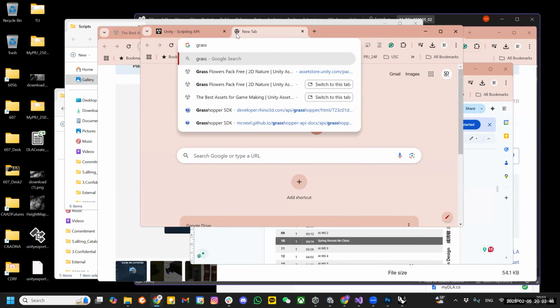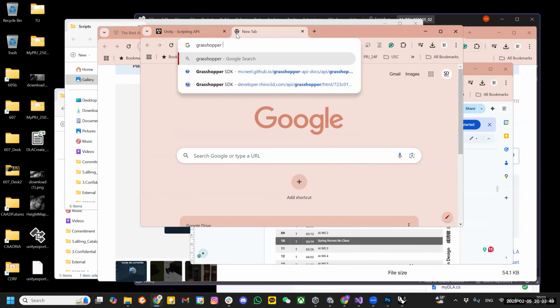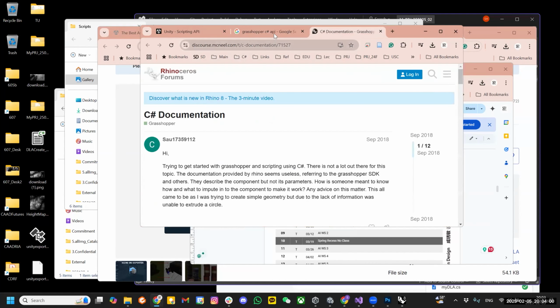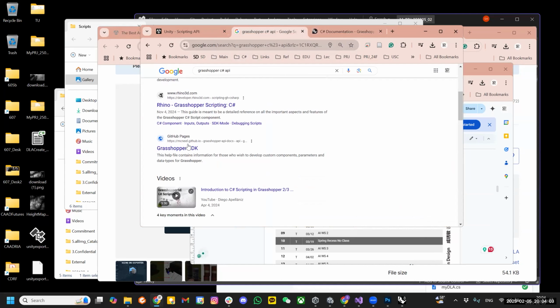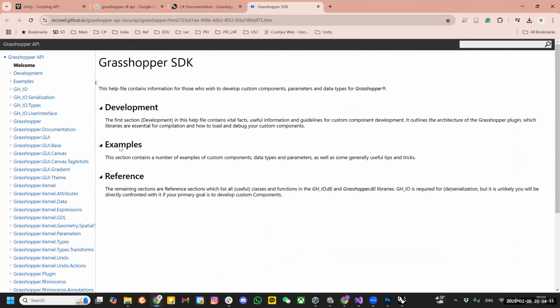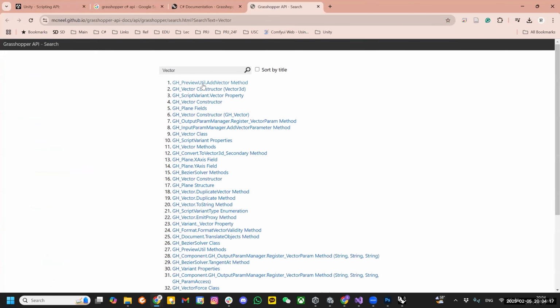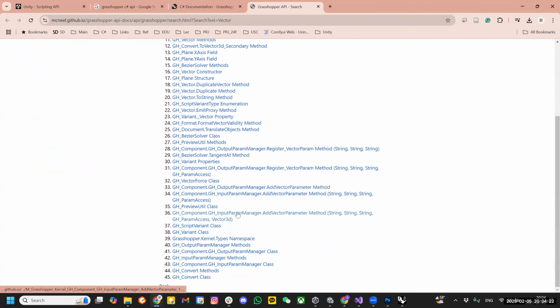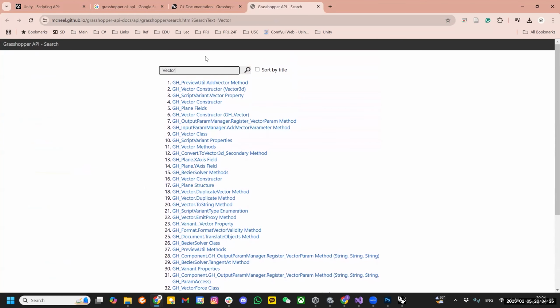We can start by looking at the Grasshopper SDK, or C# API, or SDK, that's fine. Rhino 3D, no, that's not the documentation. Grasshopper SDK, that's the documentation. So let's look at the vector. In Grasshopper, it has a vector called Vector3D.